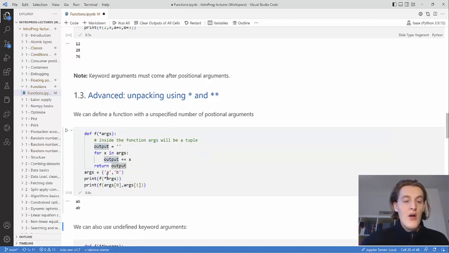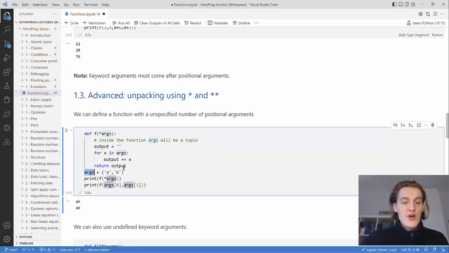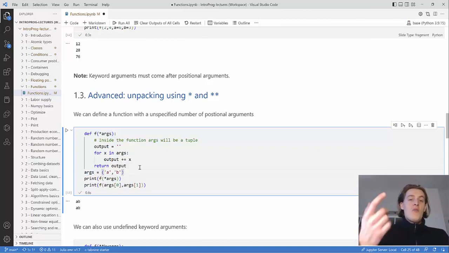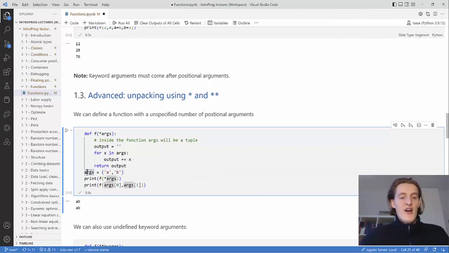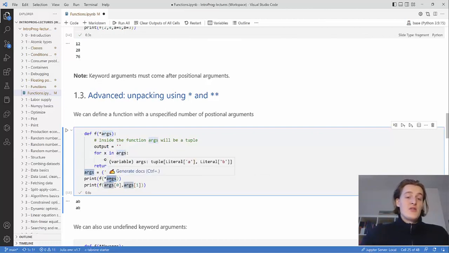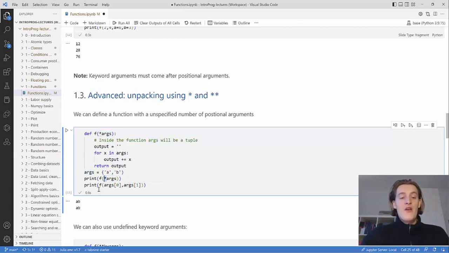So here, the arguments I want to input into it are a and b, and then you can see it prints a and b. One way to input arguments into this function is to unpack them using the star again. So we define a tuple, which are a and b, and then we just say, okay, I want this tuple to be the positional arguments in my function, and then I just unpack them using the star. But this does the exact same, where I take each element out and say, this is the first argument, this is the second argument, this is the third argument.